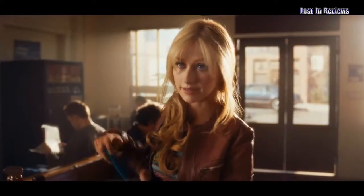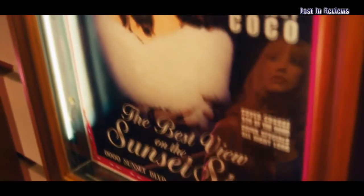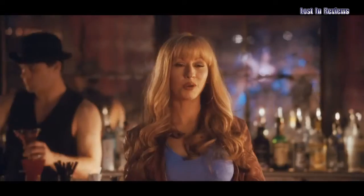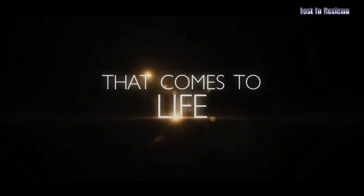Second up this week on Blu-ray we have Burlesque, which came out in theaters earlier last year. I'll admit the trailers made me want to see it because I'm an avid musical fan — they're my guilty pleasure — but this one kind of stomped all over that. The film is filmed beautifully, looks good and sounds great in surround sound. The visuals are very bright and sparkly; they use a lot of Swarovski crystals on all the costumes and the lighting is really fantastic.